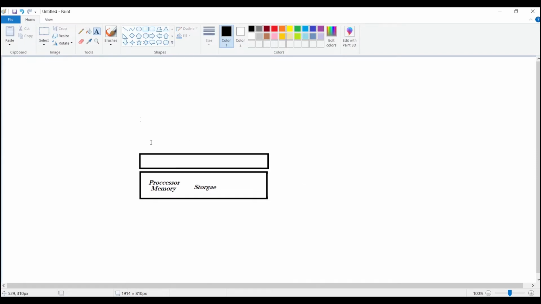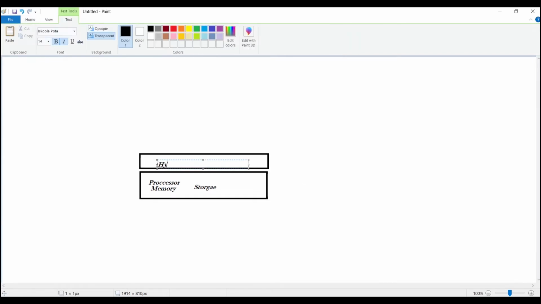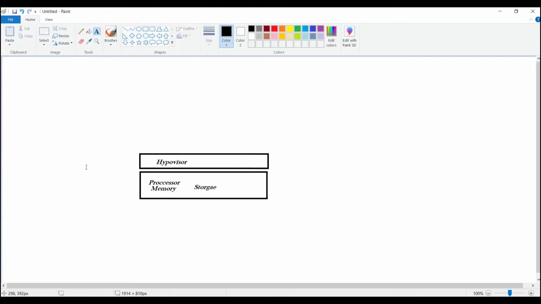I'm going to just put the name as Hypervisor. You can see the name, hypervisor. This is the abstraction layer I talked about previously. So guys, after you have a hypervisor layer on your server, you can install virtual machines.